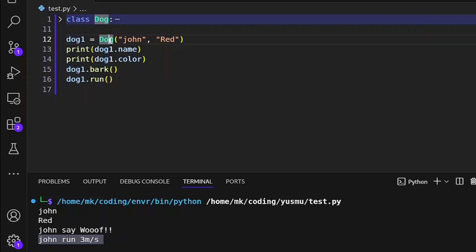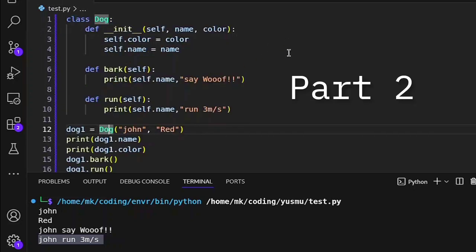So we understand how this dog works, but we don't know exactly how it works behind the scenes. This is what we call abstraction, which is how this dog class is implemented being hidden from us. So it's called abstraction.